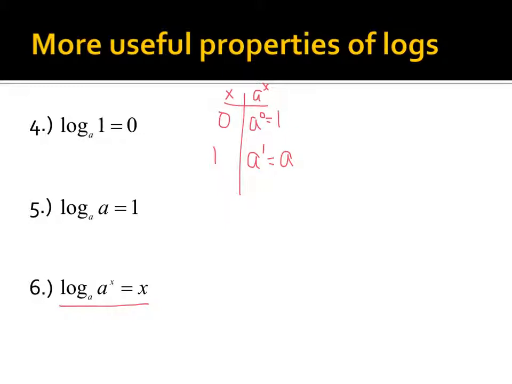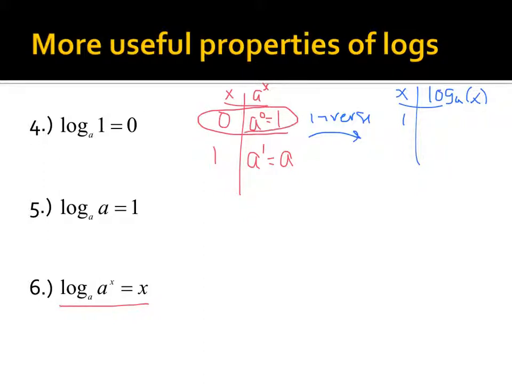And so then I said, okay, let's find the inverse. And to find the inverse, the inputs will be x, but now we call the inverse log a of something. I asked, what does it mean when the input is 1? Most of you know that since here this is 0, 1, the inverse would be 1, 0. You would just reverse the x and the y. And over here, since you have the point 1, a, the inverse should be the point that reverses the x and the y, which is a comma 1. And so this is where we got this expression.